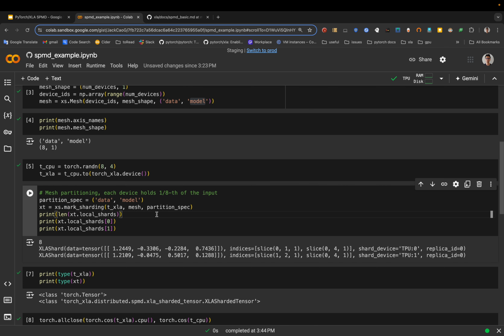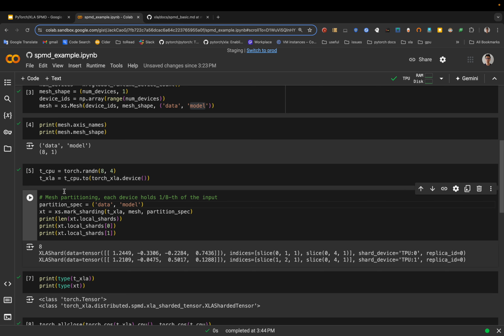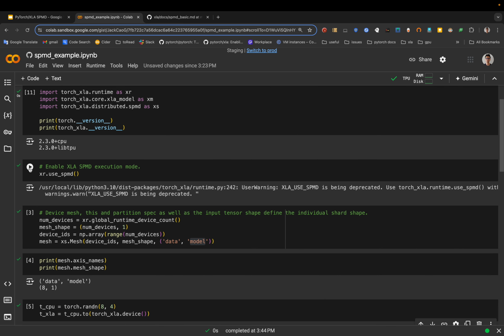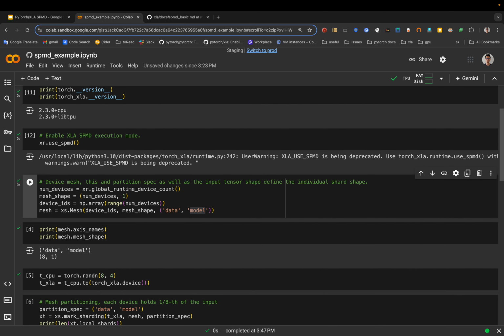It takes the tensor, mesh, and partition spec, and then applies the sharding to the tensor. This is an in-place op, so just by calling mark_sharding, t_xla is already sharded. But it also returns an XLA sharded tensor, which has more information about how this tensor is being sharded. So let's execute this. Actually, let's just quickly execute all of this.